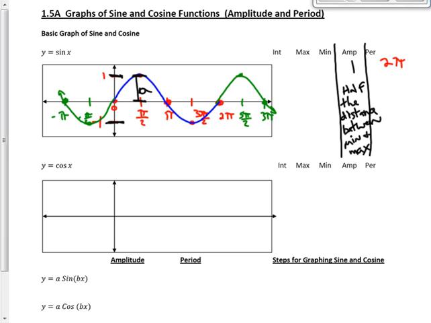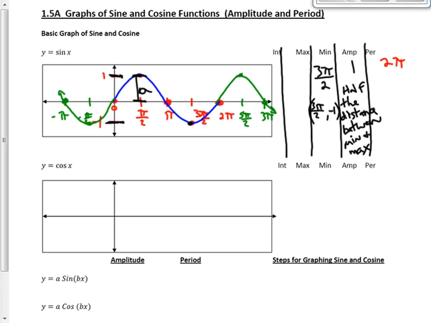The minimum, clearly we can see this is at the minimum here at 3 pi over 2. It's also at, if we kept going with this graph, 7 pi over 2. If we kept going to the left with this graph, it's also at -pi over 2. Okay, and so the first minimum that happens in the positive between 0 and 360 is at 3 pi over 2. And it's actually at 3 pi over 2 comma -1. That's the minimum point.